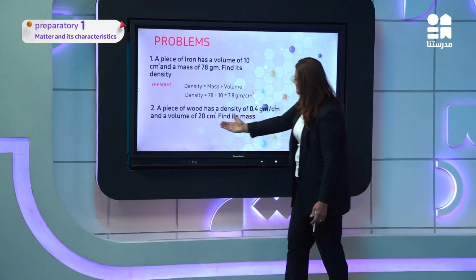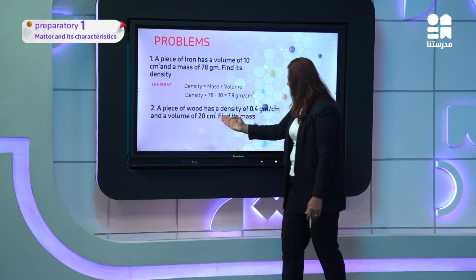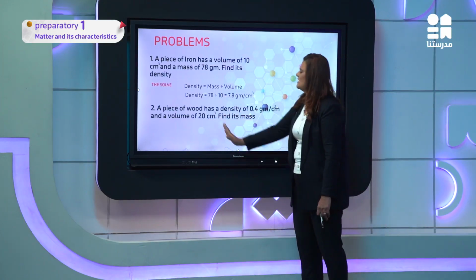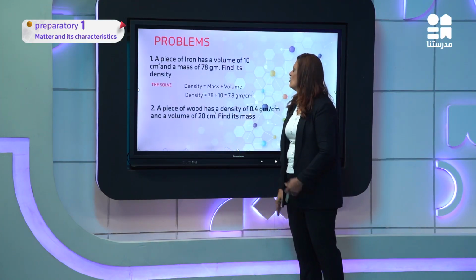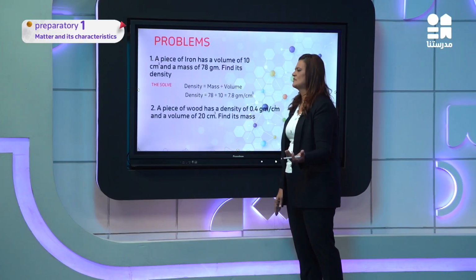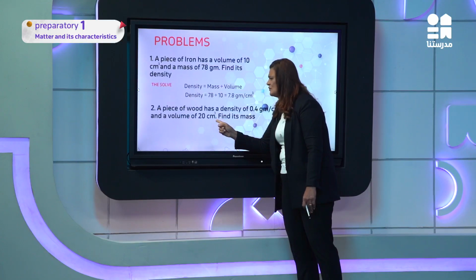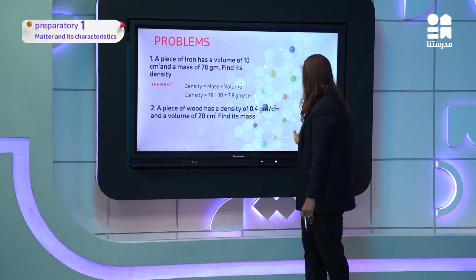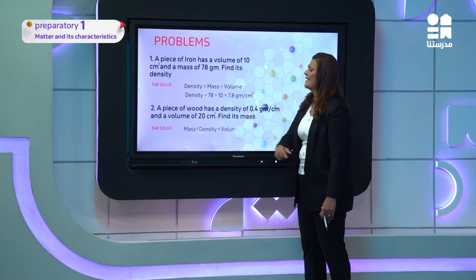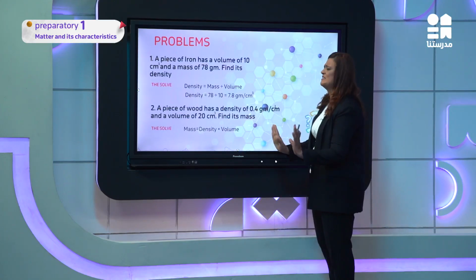طيب بعدين and a volume of 20 cubic centimeter. طب لو ما قاليش volume خالص وقال لي ان هو 20 cubic centimeter. He means what? He means that it is a volume because this is the unit of measuring the volume. Find its mass. طيب اعمل ايه اول حاجه؟ اول حاجه لازم اعملها لازم اكتب القانون.